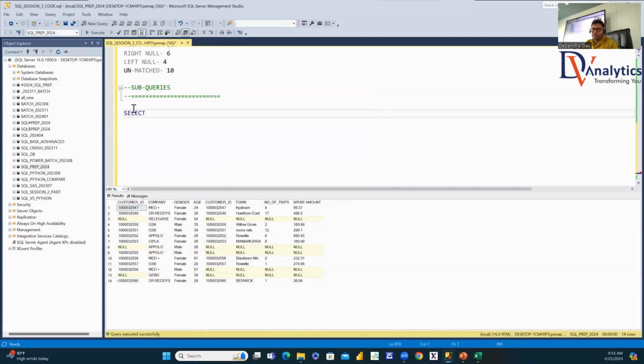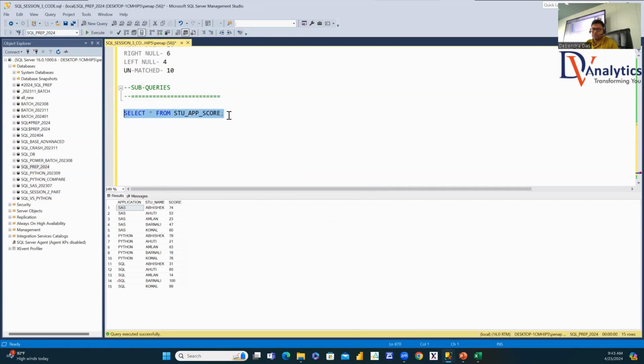I will say select star from student app score. If you run this query, you get the output here. Yes or no? In step 1, we'll just write the query as it is: select a.application, a.student name, a.score from student application score as a table.